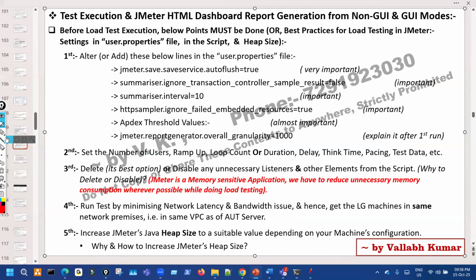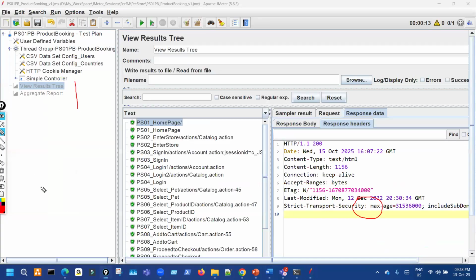LG machine is nothing. It's called load generator machine. Suppose I'm running a test using my JMeter, and this JMeter is currently on my laptop. So my laptop is LG machine, load generating machine, where everything is set up, JMeter is set up, and JMeter is consuming my laptop resources. What resources? The memory, the internet speed and all those things, the CPU, everything JMeter is using of my laptop, right? So my laptop is load generator.